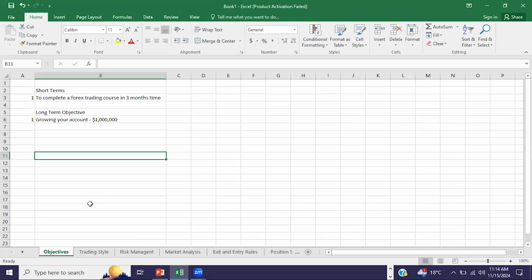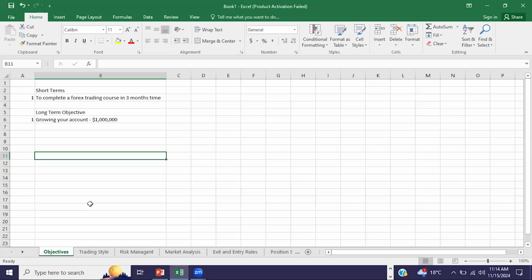It's always said that consistency flows naturally when the purpose is clear. So the trading plan will help you to have a clear purpose. Why are you into trading? What do you want to achieve? So that is under the objective. What is your trading plan or your trading style? What is your risk management? Market analysis. How do you enter and exit trades? Position sizing and leverage. How do you review trades? How do you manage psychology? So that will help you create a purpose.